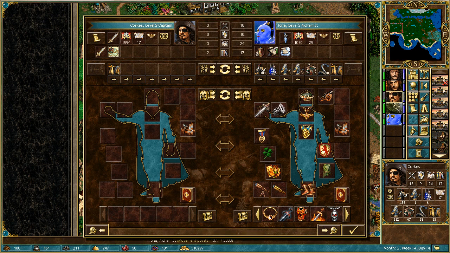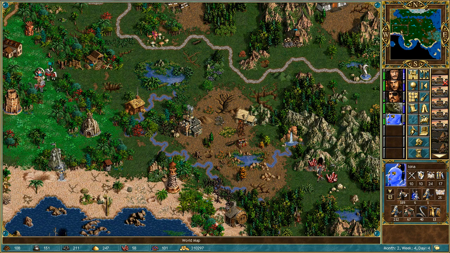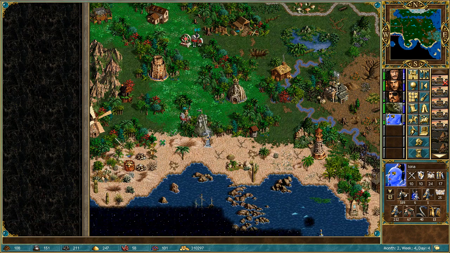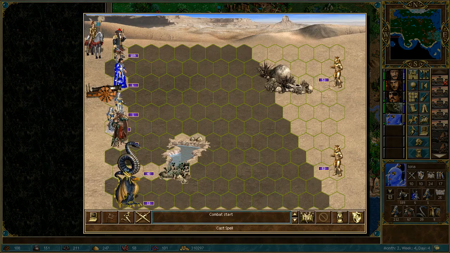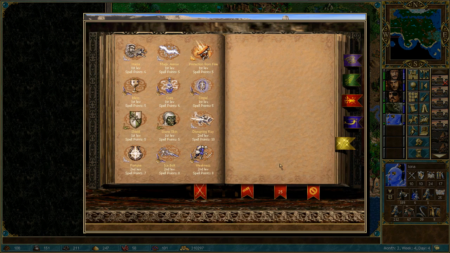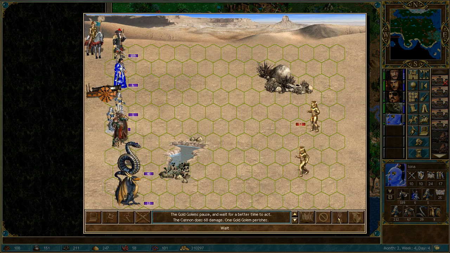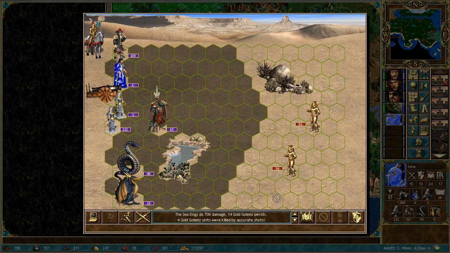This is irrelevant. Iona. Oh, I could also just exchange the artifacts for experience. That would be even better, but while I'm here, let's have some fun. Yes, I do want to engage them. And I cannot slow them down. Interesting. Okay, well, thank you very much for slowing them down. How many? 67. Fine. That will more than do.